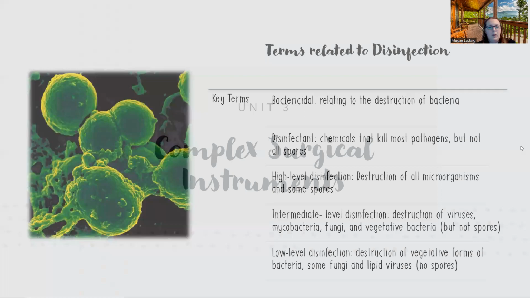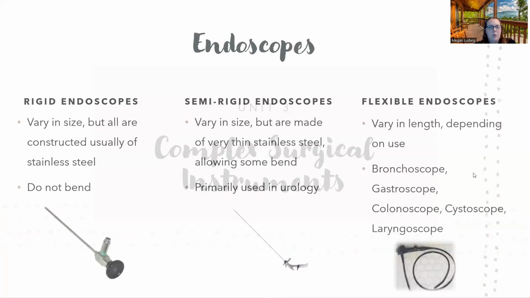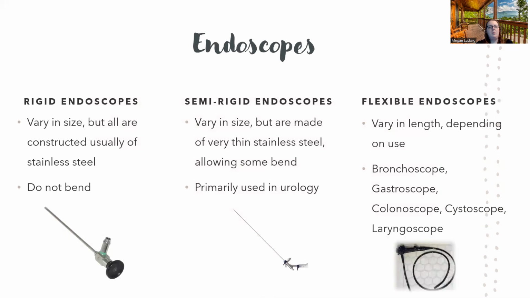Okay. So briefly here, let's talk about some of those complex items. These things have to be handled very specifically because, for one, they're very expensive, especially these scopes here, and they're very delicate. So these are sensitive items that have to be processed a certain way. If you don't, it takes a lot to repair them or replace them. I'm talking thousands and thousands of dollars, so you don't want to end up costing your facility a lot of money that way. So scopes are one of those, endoscopes.